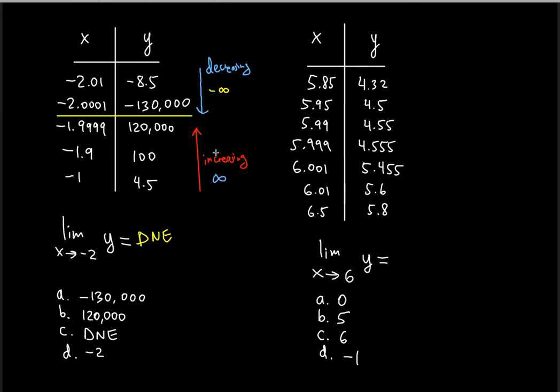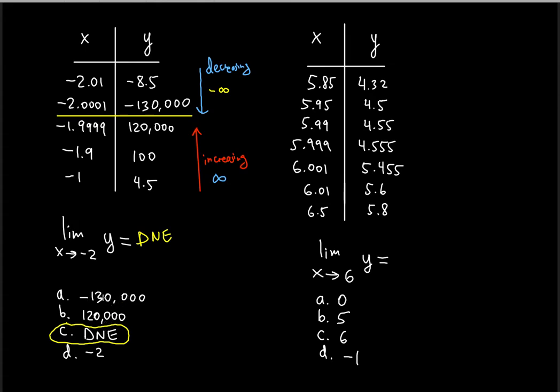We have to have the same limit values, or the same sign, whatever it is, the value or infinity. We have to have them agree. They don't agree here, so the limit does not exist. As a result, be sure you understand it would be choice C if you were given a multiple choice here. Notice the other choices are wrong for several reasons.